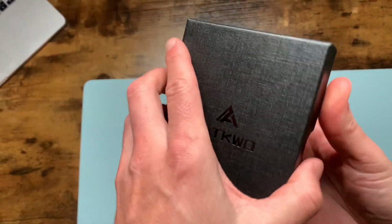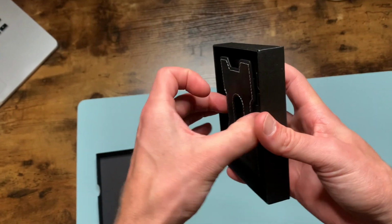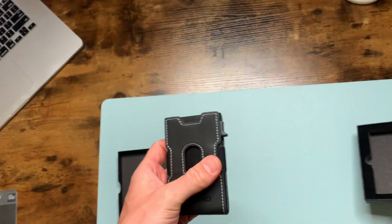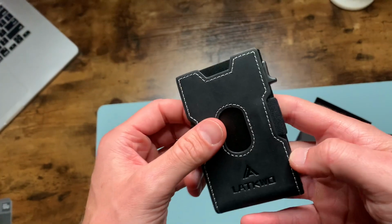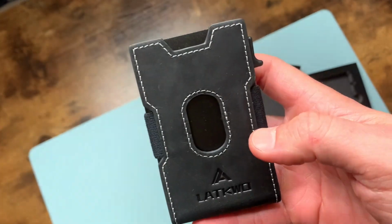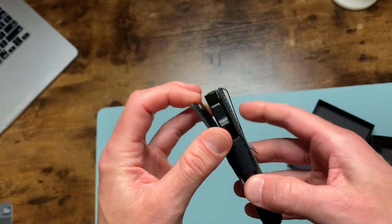All right, so we've got the Latquo upgraded men's minimalist wallet. It comes in this nice packaging. Not only does it come in this nice packaging, the product itself is amazing. It obviously looks really nice, has a nice aluminum metal and leather vibe to it.